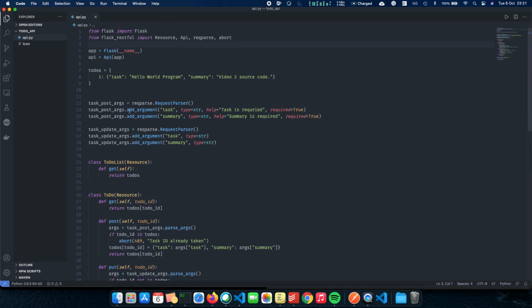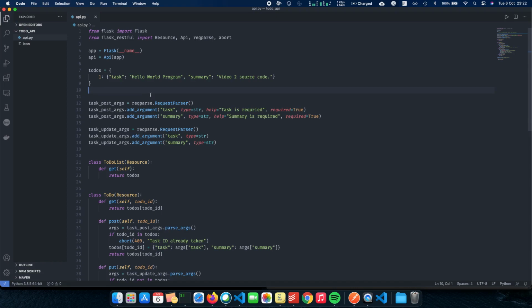But if you see in this piece of code, our only database is basically a Python dictionary here. So we're not using a concrete database. We're just having a Python dictionary where we store our values, and the database gets completely scrapped or vanishes after you close the server, and when you run it again, you just have a fresh one. So we need something concrete, and let's see how we can use a MongoDB database to integrate with our to-do list API and develop a fully fledged REST API, or a CRUD API.